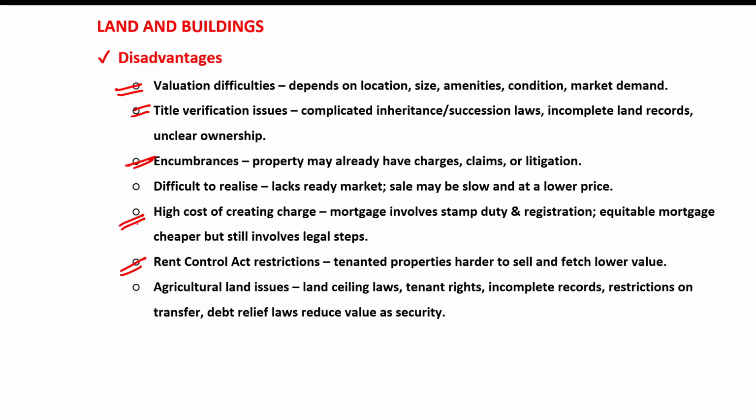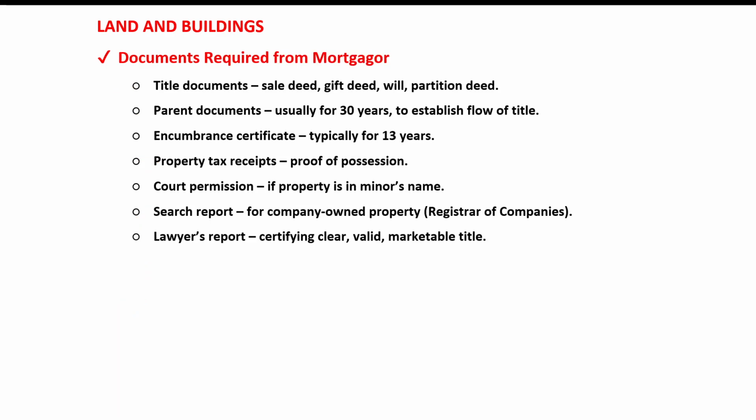So if the building is occupied by long-term tenants under the Rent Control Act, the property becomes harder to sell and it loses its value. Agricultural land issues can be a disadvantage to the bank because there are land ceiling laws, incomplete records, and restrictions on transfers. So these are certain disadvantages of land and building as a type of security.